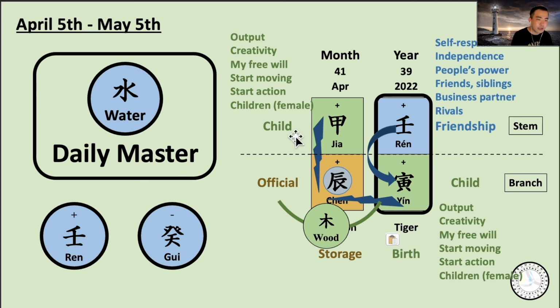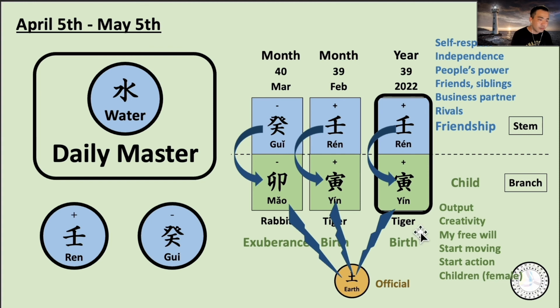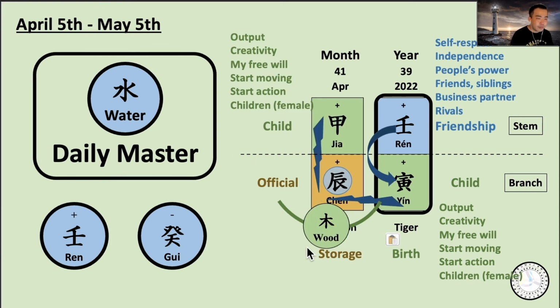So if this one is a husband, this Water Daily Master had a lot of complaint for this official spirit, because the official spirit is so small and my opinion is too big. That means my official looks so small. I'm not satisfied with that. And now the official spirit is becoming my side, becoming my child spirit, which means agreeing with my opinion. It is definitely controlled by my child. So that one cannot really control me because of this controlling aspect and the seasonal combination aspect.